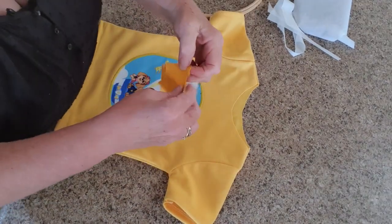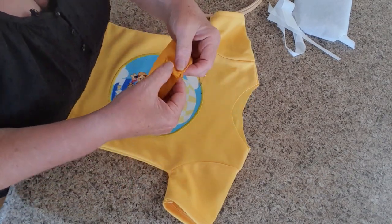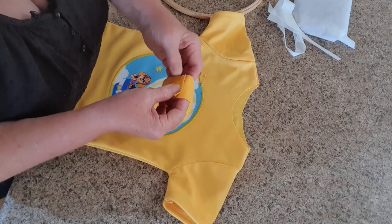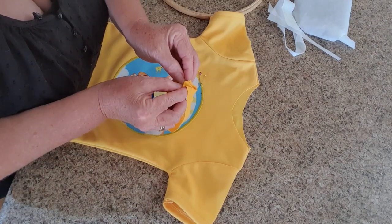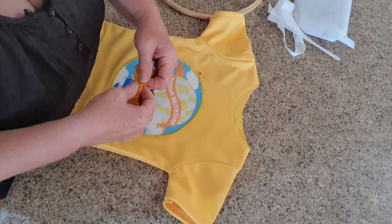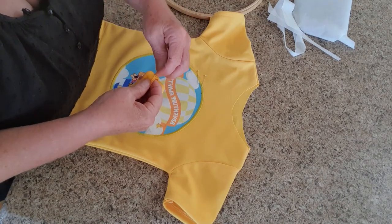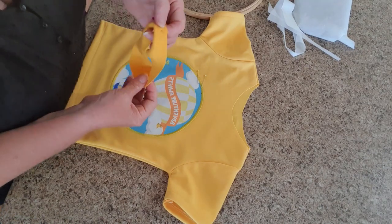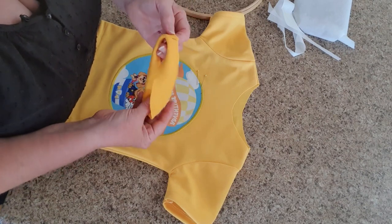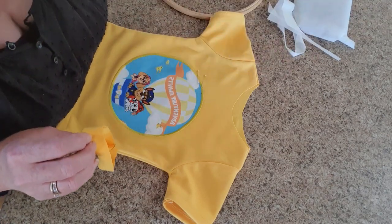So I've sewn that together now, as you can see. And just with my fingers, I'll just open that seam up and make that flat. Now, we'll just fold that in half. And I'll just put a pin in there to hold that. Now, what we need to do is to mark this in quarters. So that's what I'm going to be doing, and I'll just be putting pins in it. So we'll come back when I've done that.